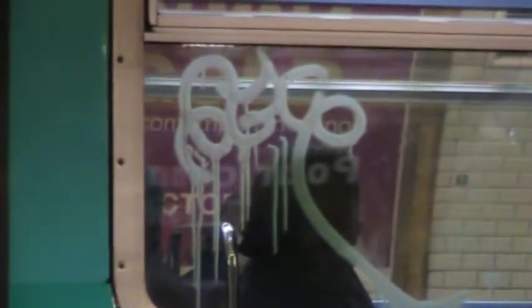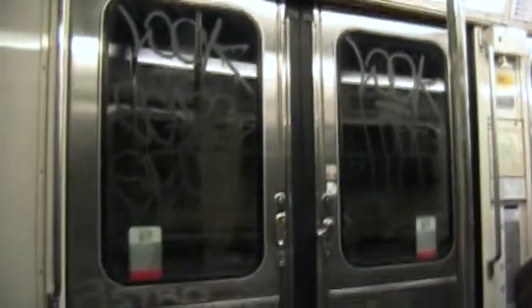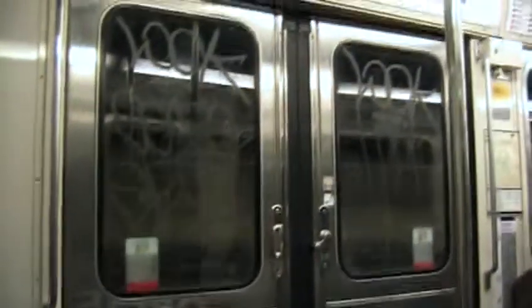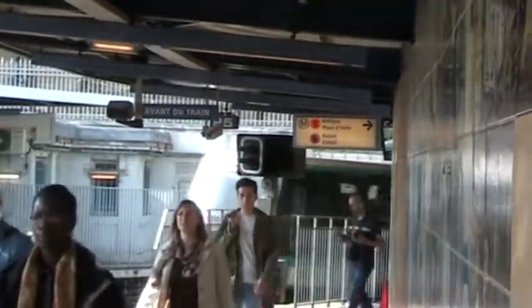Unfortunately, like too many other networks in the world, the Paris metro has a serious graffiti problem. There are numerous scratchings on the windows and graffiti on the tunnel walls, but surprisingly, there's hardly any graffiti in the stations themselves. As for the overall noise levels, I'm sorry, that was an exception. In most cases, the trains are reasonably quiet, and some actually sound pretty sweet.